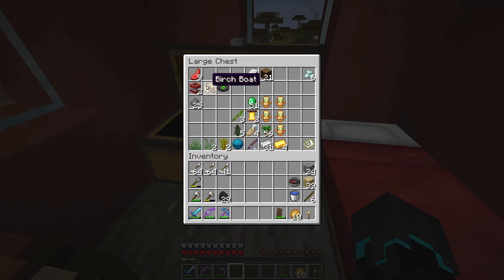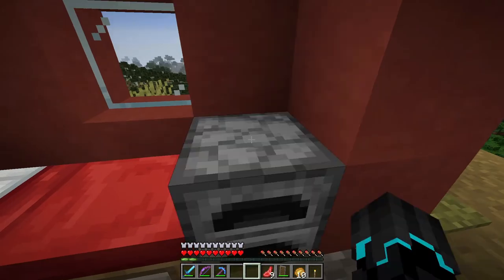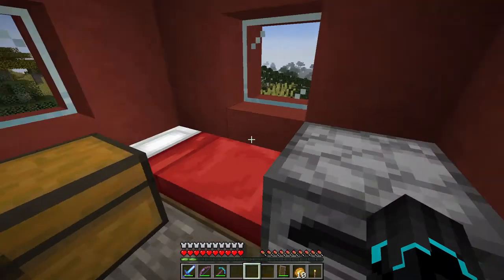Heart of the sea, definitely gonna take that. We're gonna take the boat. Gunpowder, sure, if we can fit it. And I think that is about it. I do want to cook this raw mutton, though, just before we go. I did not even realize that I had this. So let me just set that up right over here.